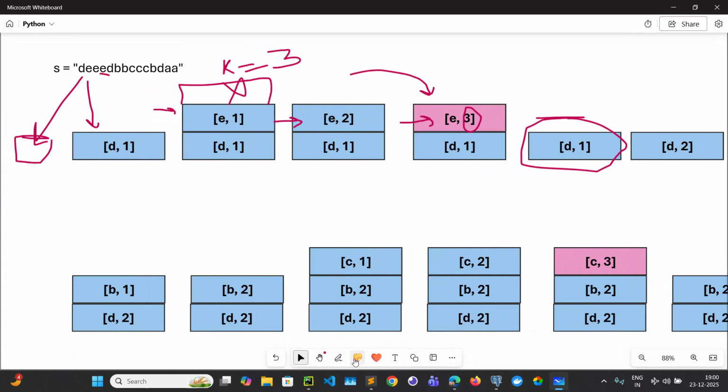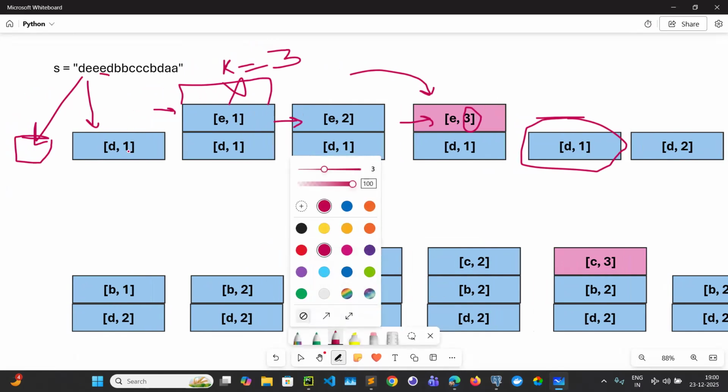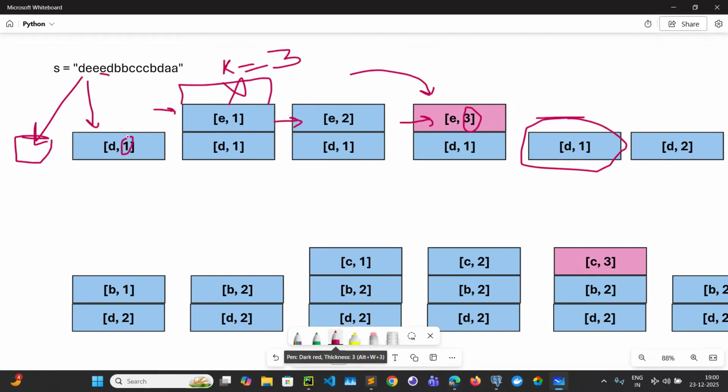So as soon as you insert any element, you also need to check whether the counter reaches k or not. You inserted this element, you check, is 1 equal to k? No. You inserted 2, is it equal to k? No. 3 equal to k? Yes, because as soon as it equals k, you will delete it.